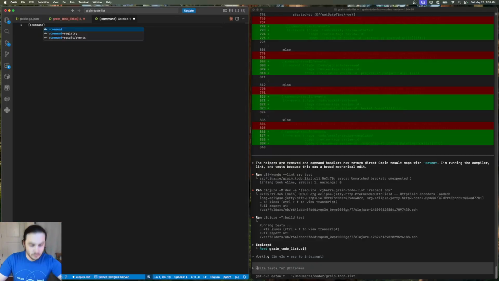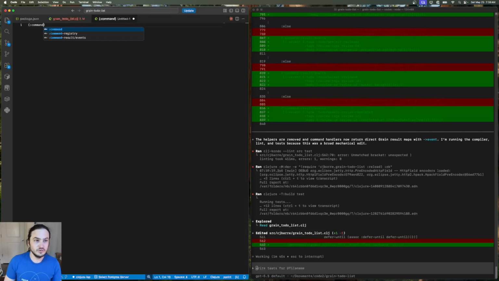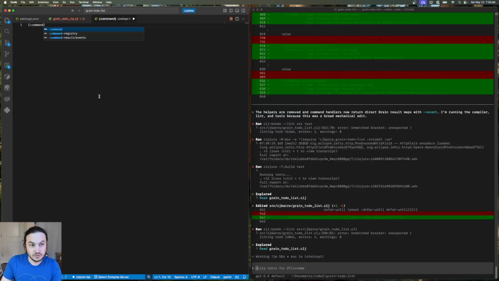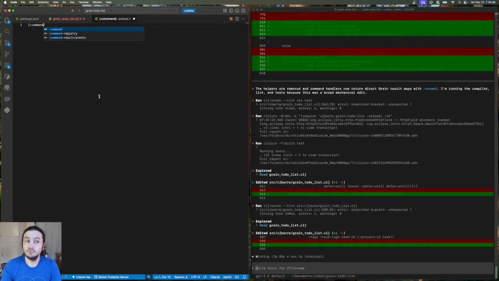So, the whole purpose of a command handler is to validate some business invariants. The command processor actually does automatic schema checking, so it's integrated with def schemas, which is Grain's mechanism for registering schemas in a centralized registry. So the command processor does schema validation for you on commands.